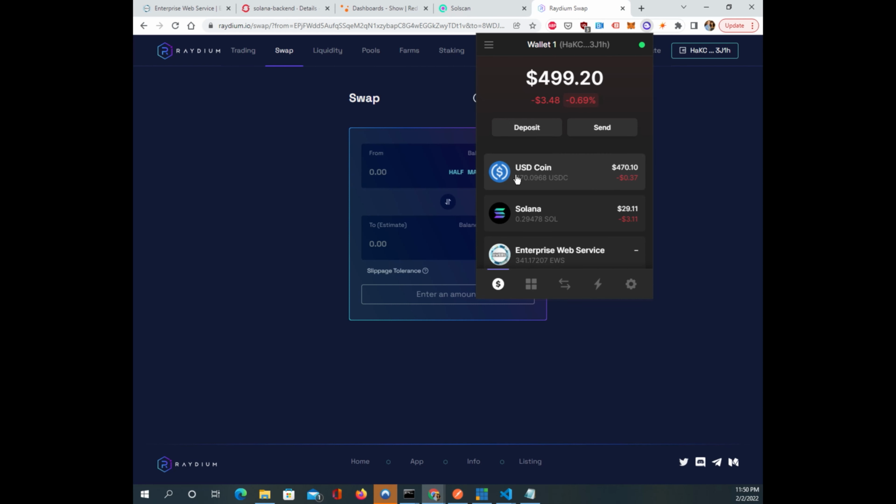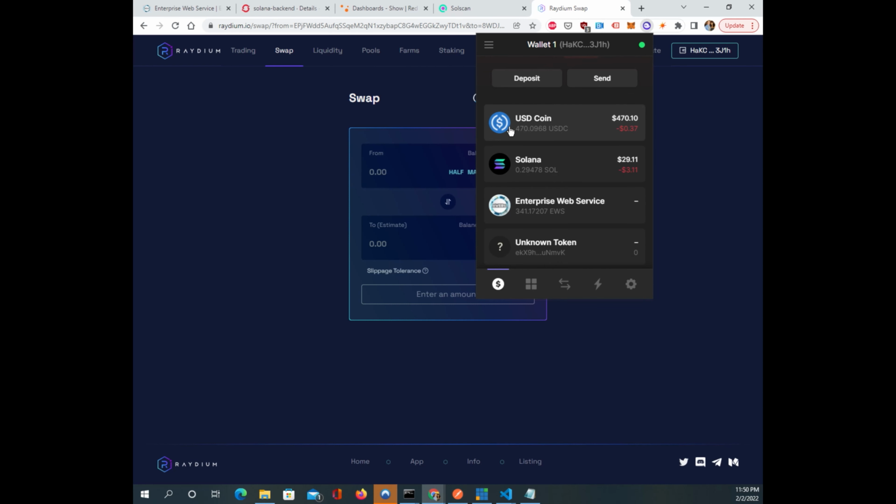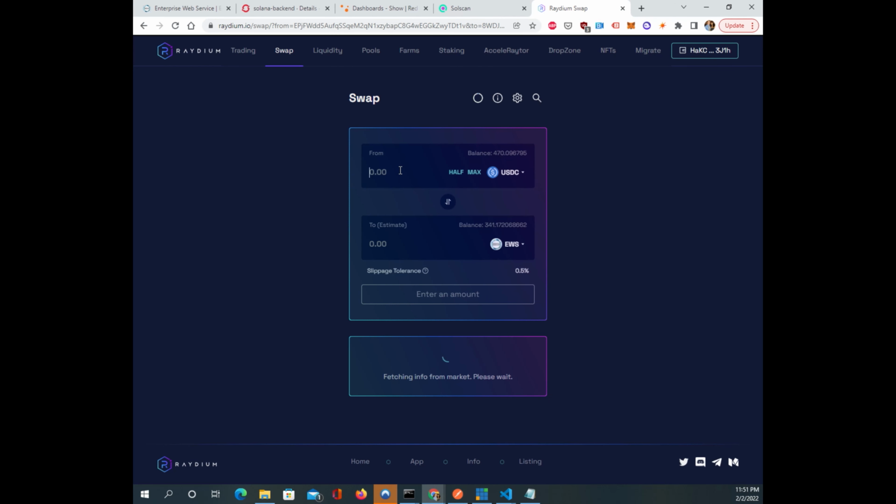So I have the USDC stablecoin, and I'm going to purchase more of my own token, Enterprise Web Service, from the Radium liquidity pool. So we have currently 341 Enterprise Web Service tokens in my Phantom wallet. And when I come in and say, I want 0.01 cents worth.